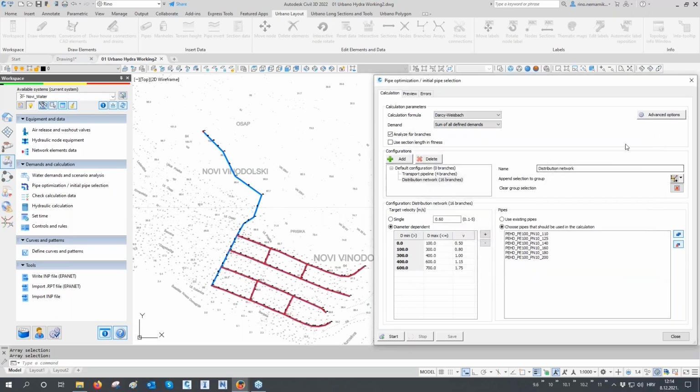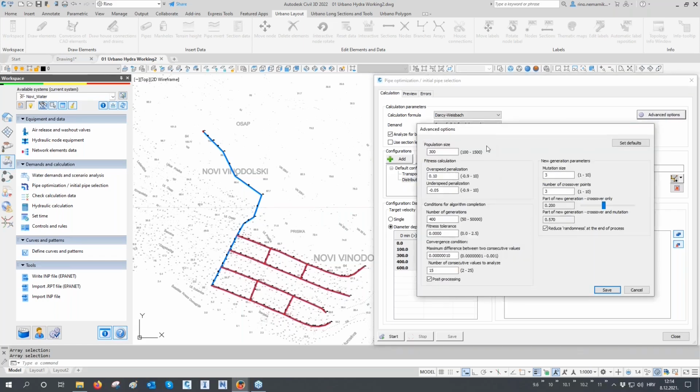Okay. And also here you have some advanced options. You don't have to change the defaults. I like to change some stuff here. So basically how this works, like I said, it uses genetic algorithms, so mathematical method. So here you can define some parameters. For example, the initial population size, I like to increase this to 500. It will not take that much time, but it can increase the quality of the final solution.